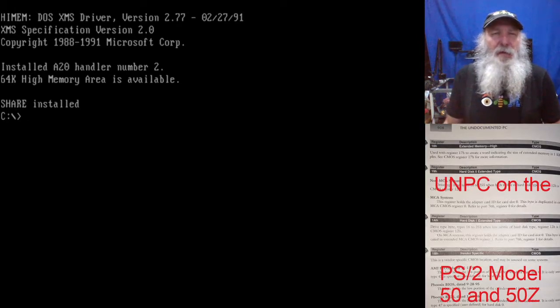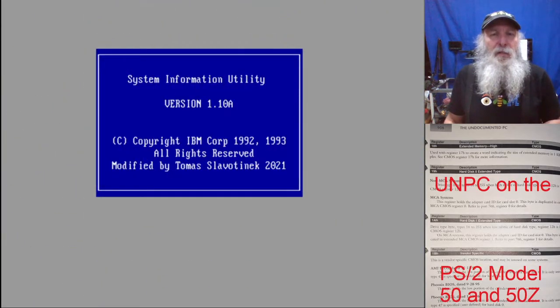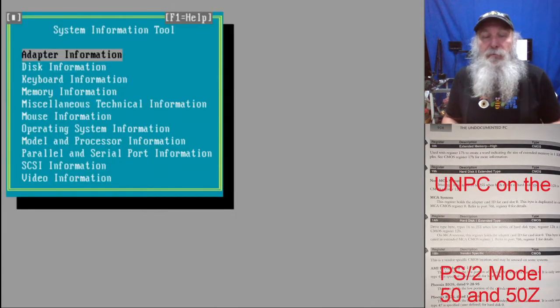Let's go through and I can run the system information tool just so I can show what I'm talking about right off the bat. And then we'll look at the other aspect that I'm wanting to bring up. And so we're getting into that patch version of the system information tool. I did provide a link to the original system information tool and that patched version there on the Ardent Tool website. So we get into the adapter information.